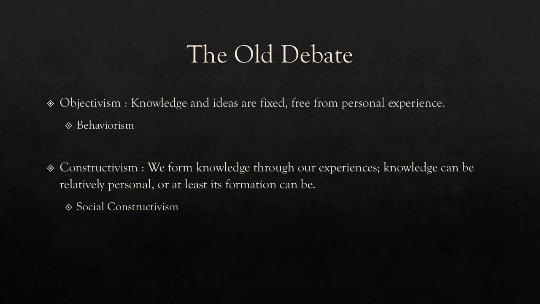People think about the Skinner box or the Pavlovian dog, the dog's salivation being linked to the bell by operant conditioning. The dog's not making a decision about that. The dog's not making a choice. It's relatively free of the dog's will. So that's an extension of objectivism that we hear about and talk about, behaviorism.